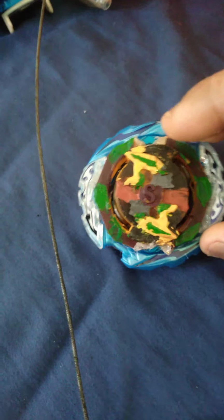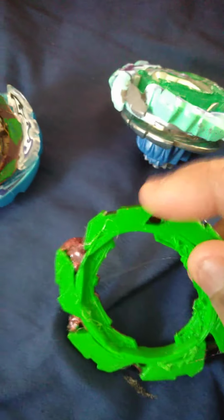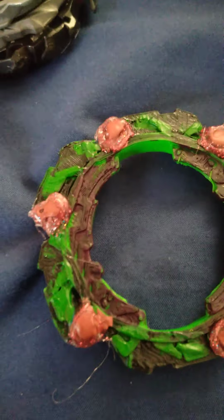So that was Cyclone Satan. I really like this combo. It looks nice. I'm pretty sure I have the parts public on Tinkercad if you want to go and print this out for yourself. But the Massacre blade is going to look slightly different. The wheels are going to be smaller and hollow. If you want, you can try to modify it to look like this, but if you don't want to do any modification, go ahead and download that one. So it's time to end the video now.